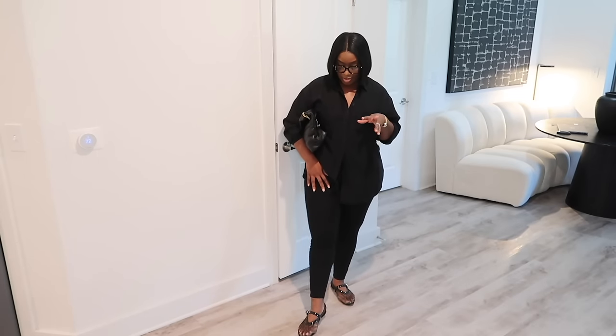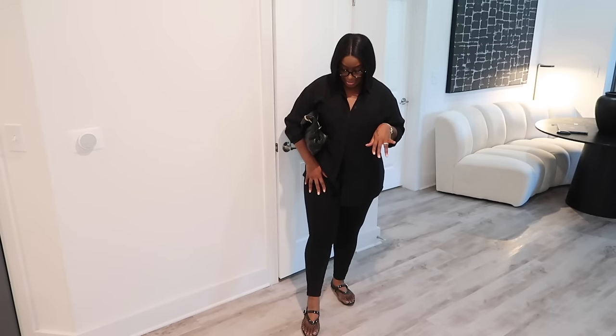But this is what I'm wearing today. I have a linen button down from H&M, some tights. These are those Spanx tights that went viral maybe like last year or the year before last on TikTok. I got these from Target, and then my little mesh shoes that I love so much. I'm thinking about getting the brown ones. I love them just that much, y'all. Like, I love these things. So that's what I'm getting ready to do. Head out, wanted to start a vlog.